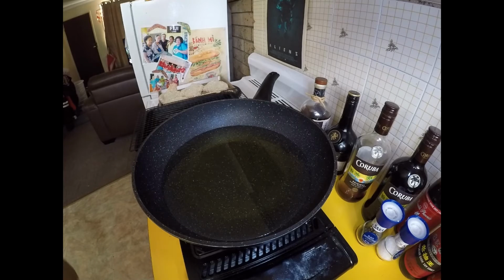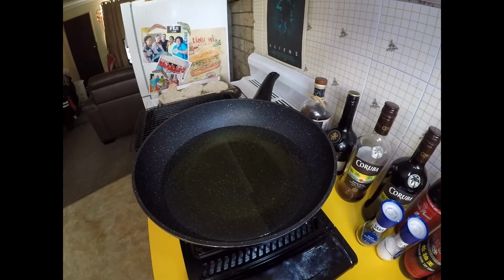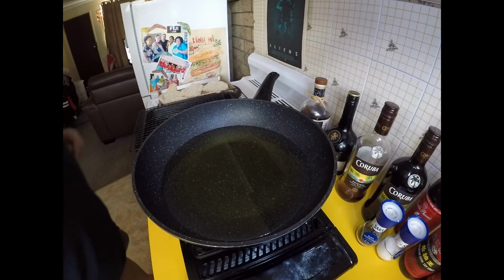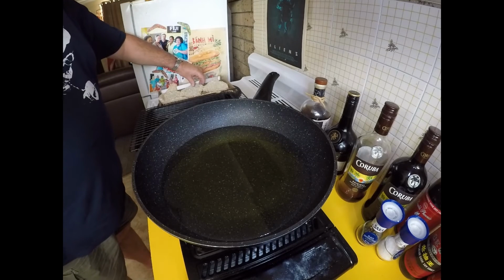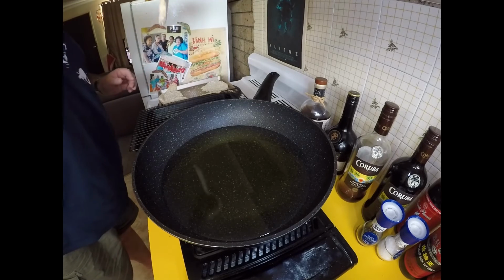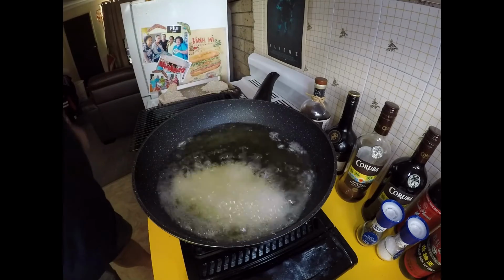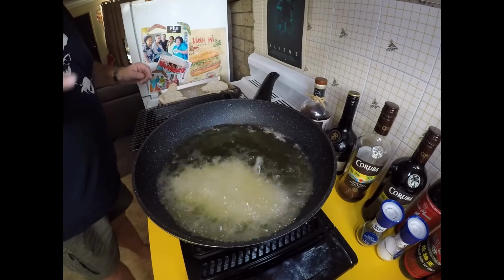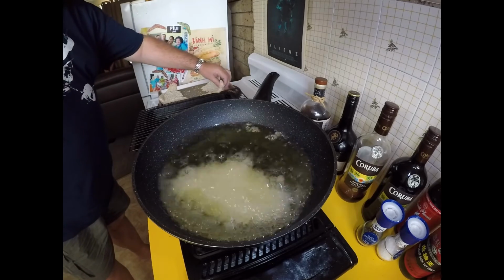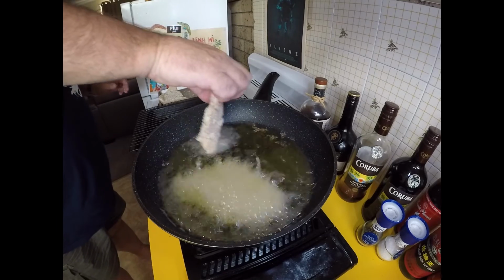Alrighty guys. So it's time to cook our pork fillets, and to that end we are going to be deep frying them, Japanese style. So I've got some vegetable oil heated up, and let's get to it. And I think I'm going to be able to fit like one of those larger ones like that, maybe one smaller one at a time.